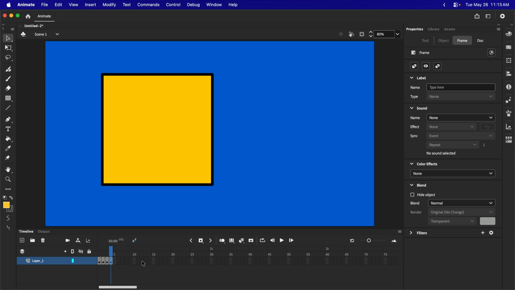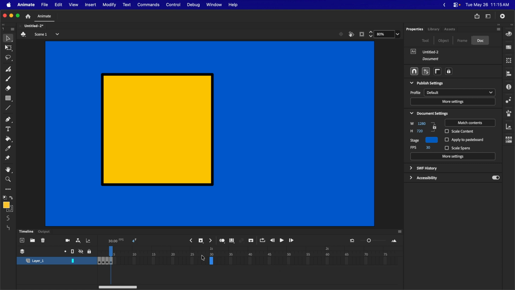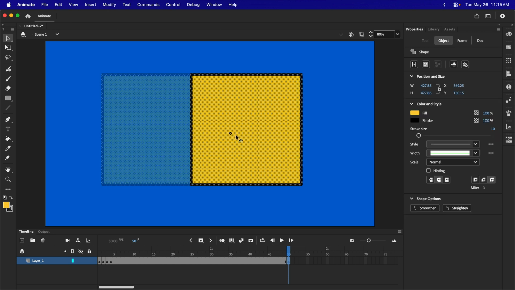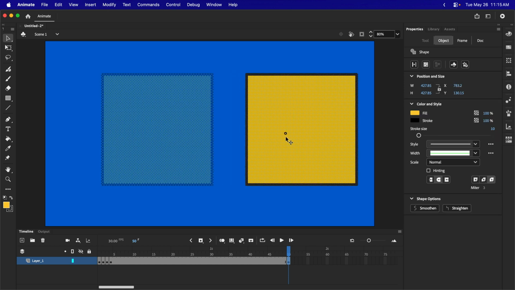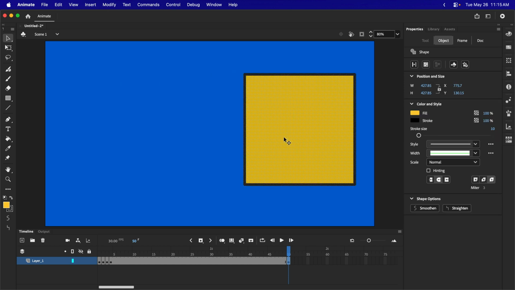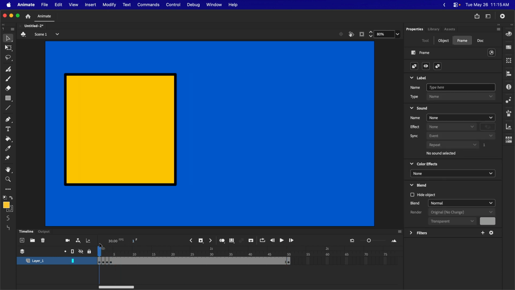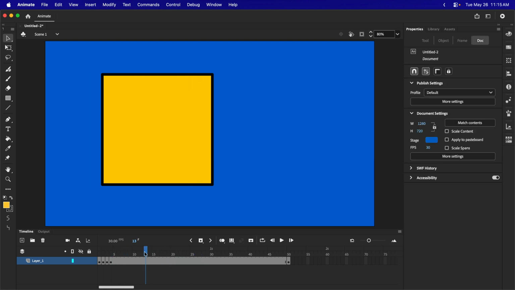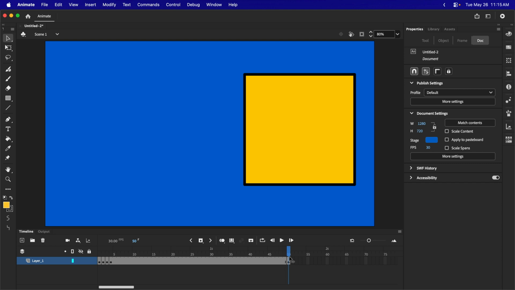But if you have something simple like a square or even imported media, you can always go out to another frame, let's say frame 50 here. And if I insert a new keyframe now, you can see we have a keyframe at frame 4, and then we have one at frame 50, where we can then shift this over to where we want it to end up. So I'm going to put it on the other side of the screen. And now if I scrub, we can see our frame by frames going, but then this area, it's just immovable until we get to the last frame.